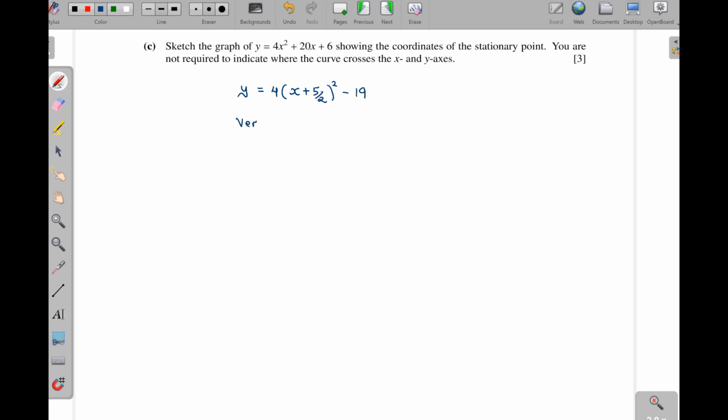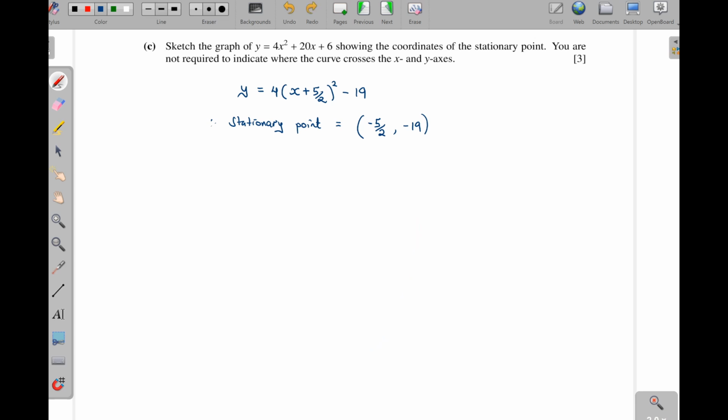So that means the vertex or the stationary point is going to be, equate this one to 0, and then you get the value of x here. That will be minus 5 over 2. And then the y coordinate will be this one, because if this one disappears, this is what you're going to get, right? So that is negative 19. Now, when we are sketching this one, first of all, the coefficient of x squared is a negative, okay? So if it's a negative, then we are going to have a U-shaped what? Curve. So we shall have a U-shaped curve.